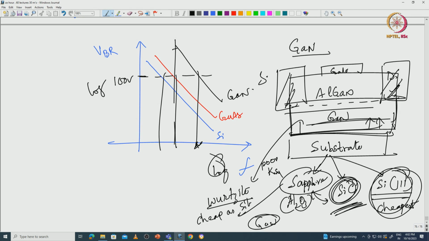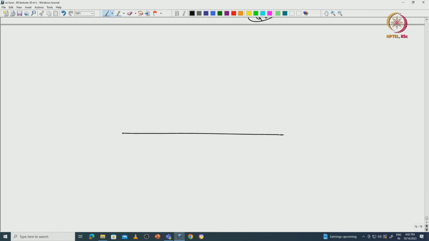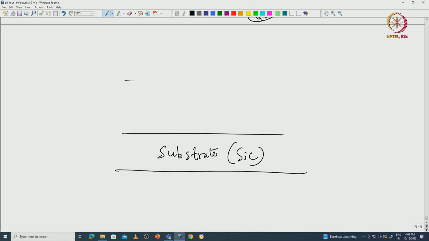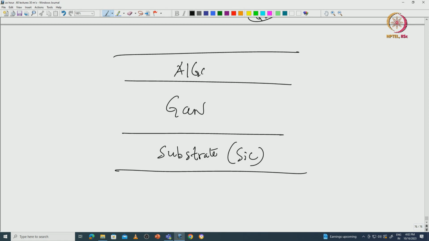Okay. So, before I end the lecture, there is a last thing that I will talk to you about, and which is that basically whenever you are growing on a substrate, and in RF devices almost all commercial RF devices are on silicon carbide, gallium nitride. Okay. This is gallium nitride and this is AlGaN. Of course, between AlGaN and GaN, as you probably recall, there will be most likely a thin layer of AlN, maybe 2 nanometer, that helps you reduce the alloy scattering, remember alloy scattering, and also helps improve the 2D density.